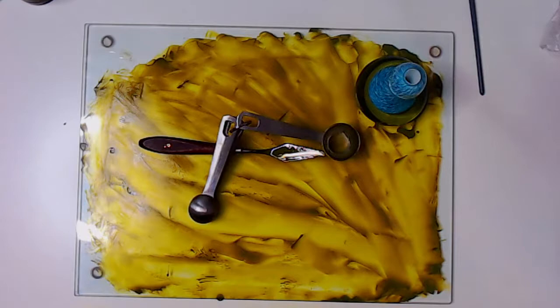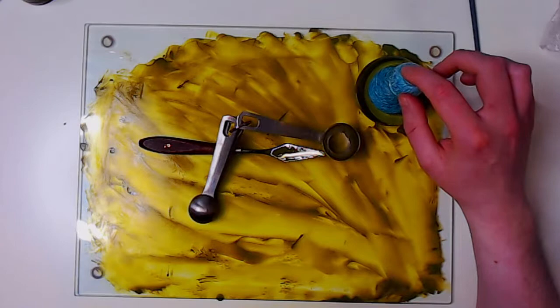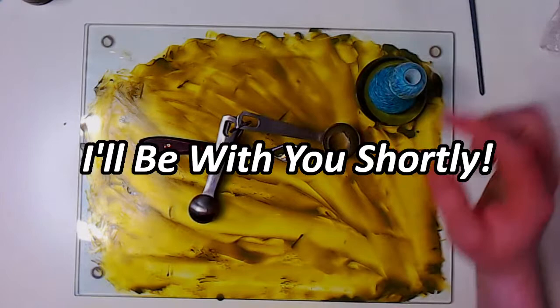So you have a really interesting cobalt turquoise. Ooh. Right, I'm going to go wash up and then start on the next paint. So I'll just stick this image on the screen while I wash up. I won't be too long, hopefully.